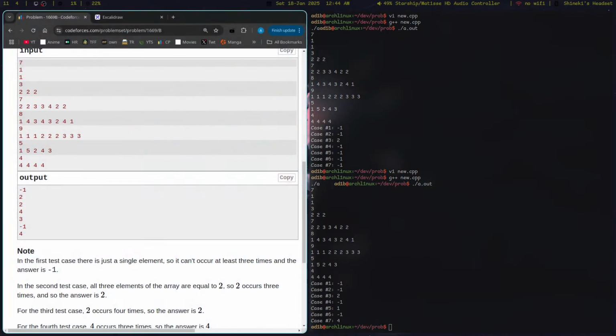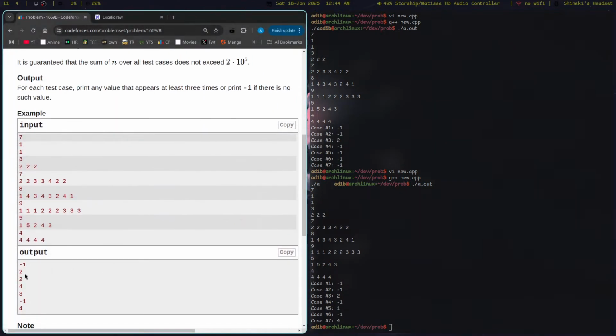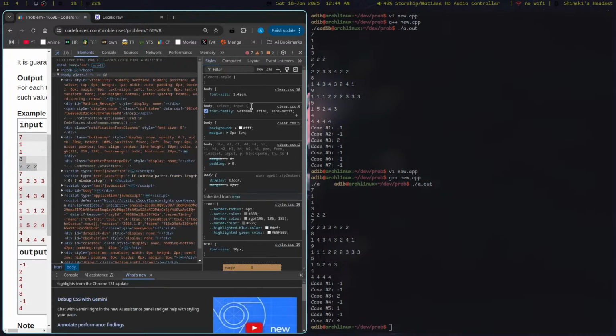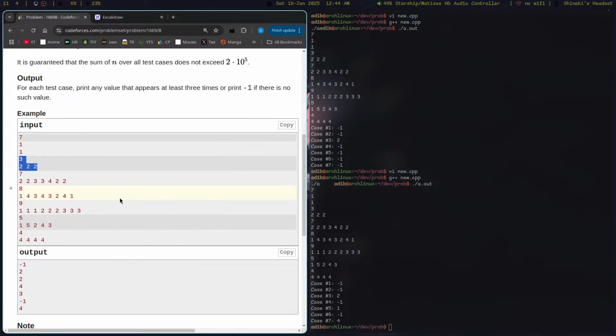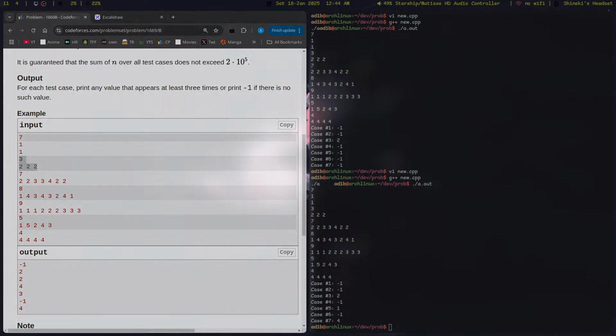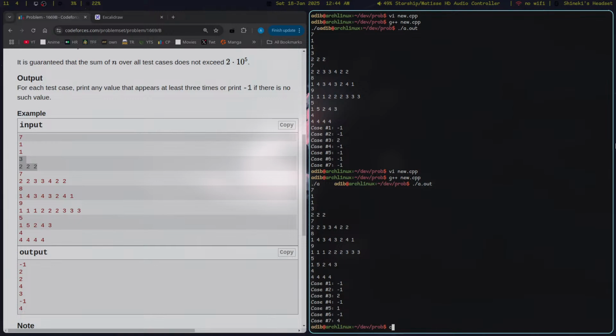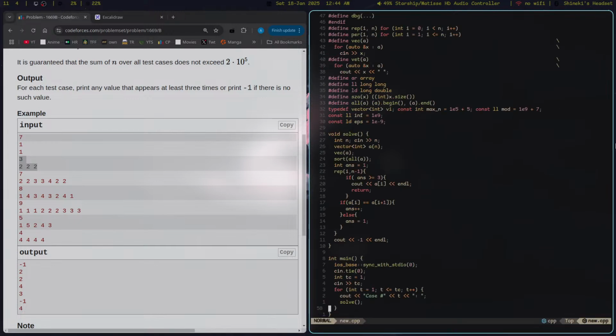We are getting 2 answers correct and 1 answer wrong, and I want to know why. Yes, I should read my comments out loud. So in this case, we are sorting and we are going through.